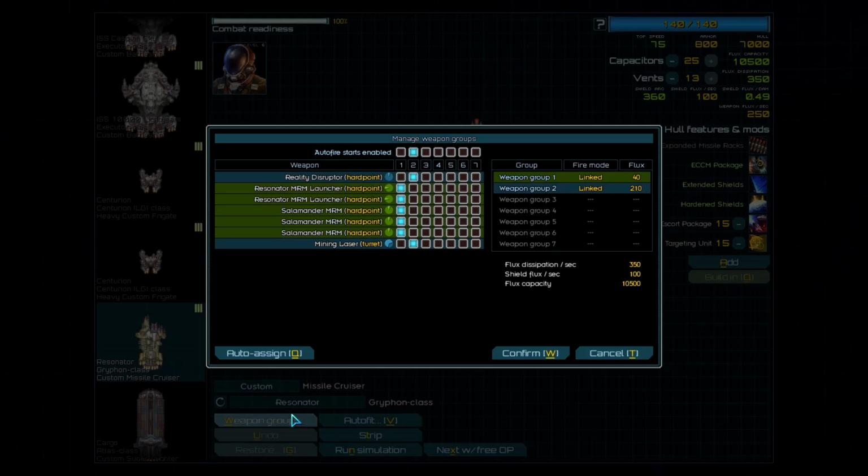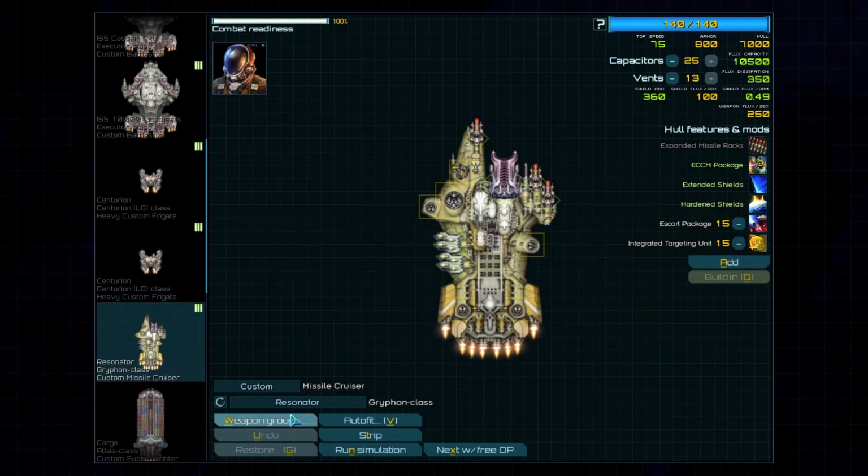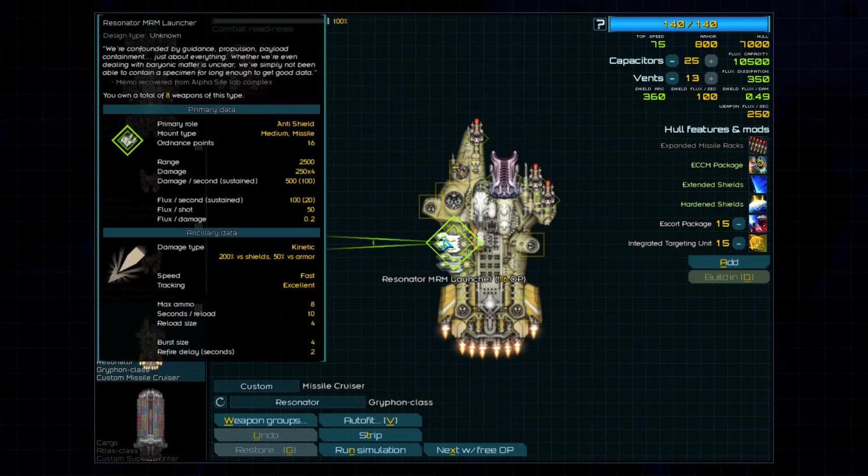Now, the weaponry. With all the nerfs, one of the options for kinetic damage is the Resonator MRM launcher. It seems a little weird, but with the combination of the ammo regeneration rate by elite missile specialization, a volley of resonators will bring us more damage than the Squall. In addition to being fast and with better tracking, it is a very impressive weapon.